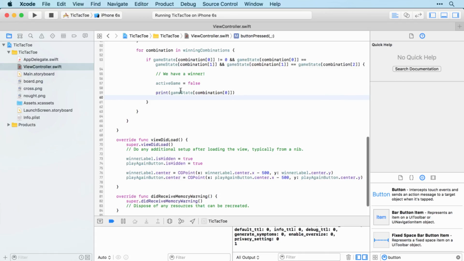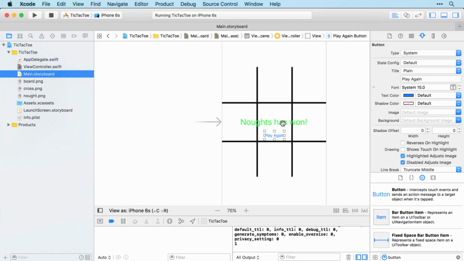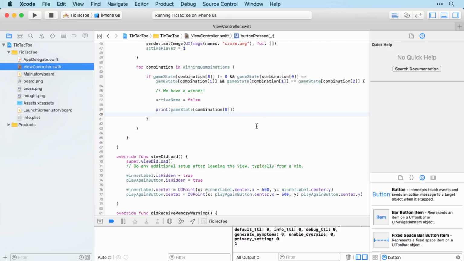And then we're going to bring them back in here, but just before we bring them back, we need to set the correct winner to the winner label. So currently it's "noughts has won," but we need to make that appropriate to whoever has won.